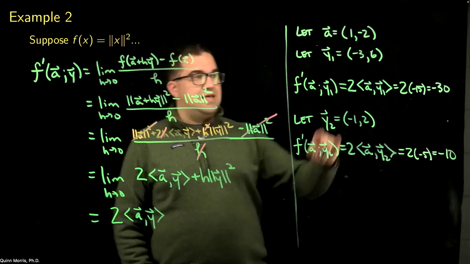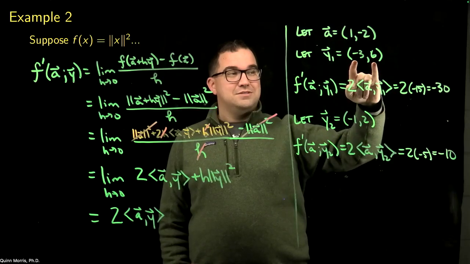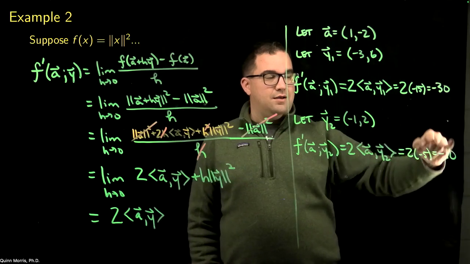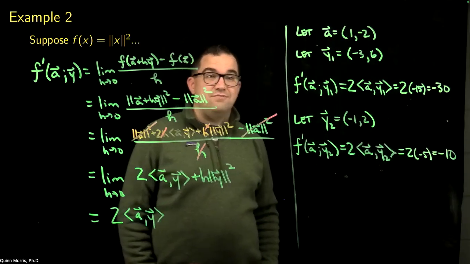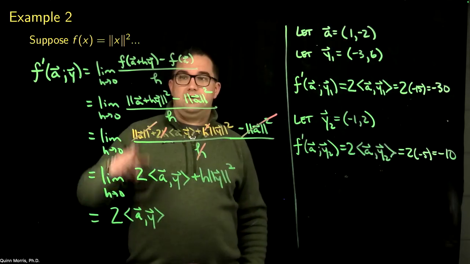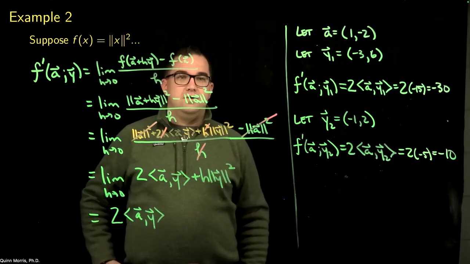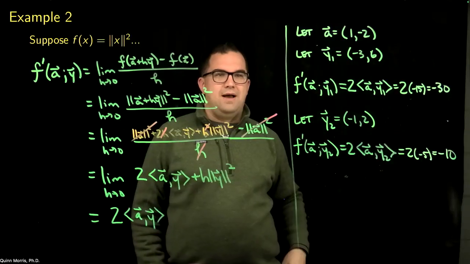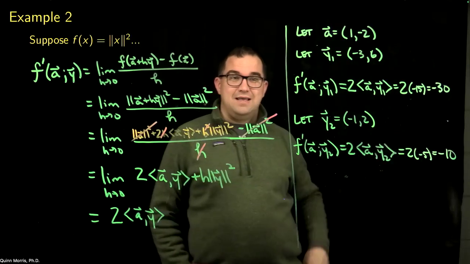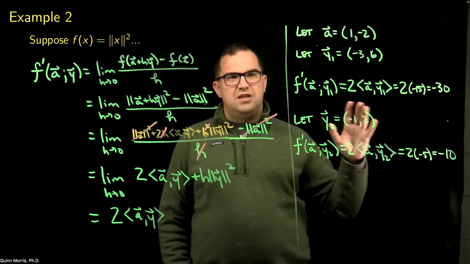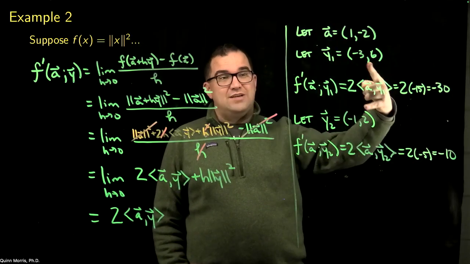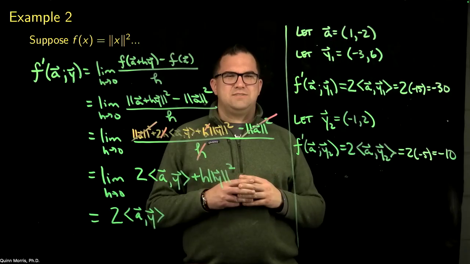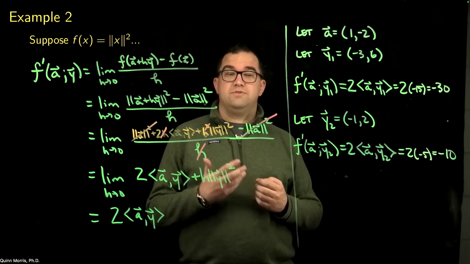Okay. Now, notice that, again, this vector is 3 times the magnitude of this vector. And notice that the derivative here is 3 times the derivative of this. That is, in fact, true in general. You can make a slight adjustment here, or you can play around with the limit definition to show that if you scale the vector y by some constant, that affects the derivative by scaling by that constant. But this is not purely based on the direction. It's based on both the direction and the magnitude of this derivative. So that's fine, but somehow that's probably not what we really want to work with most of the time.